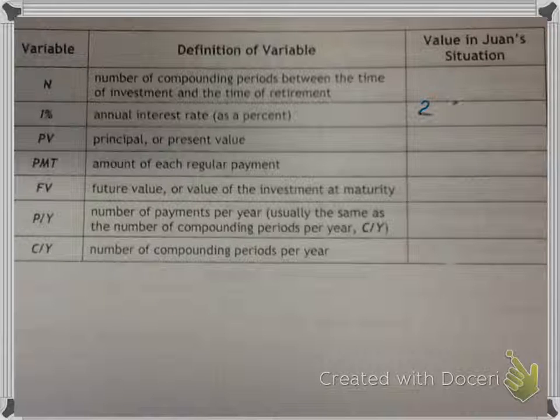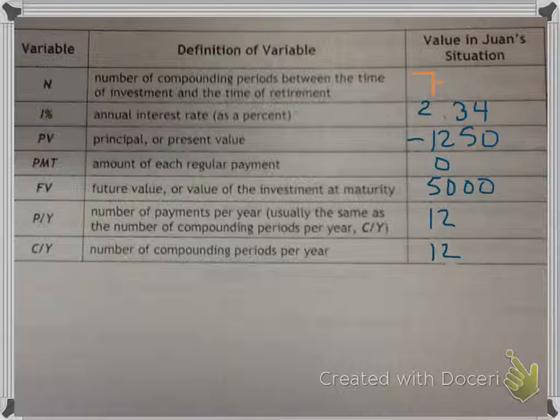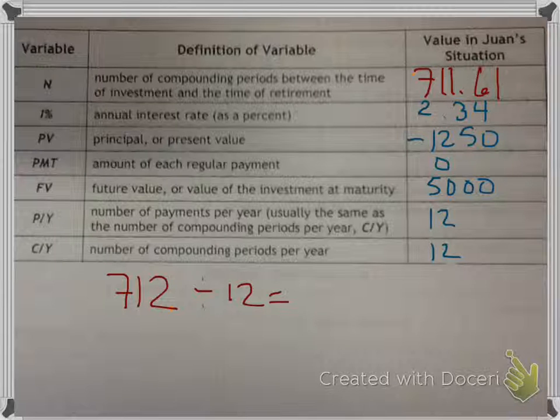Okay. So what happened here was we had an interest rate, we had a PV value, we had payment 0, we had a future value, and then we had the compounds. So we had to go back and find the N. So when we get the N, we get 711, we'll say 712. Well, that means that we should be dividing that by 12 because we need to know the number of years we're talking about. So if I divide 712 by 12, because I've rounded off, then I would get 59.3, so that means about 59 years.